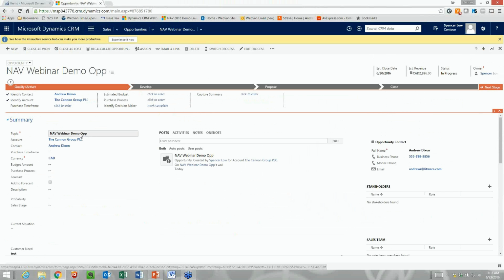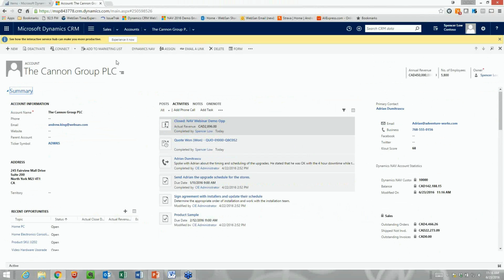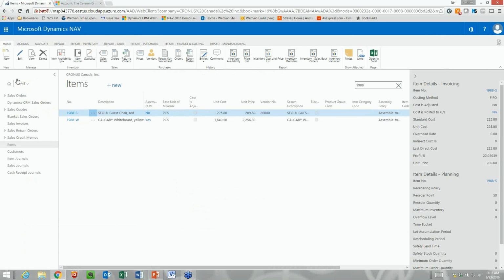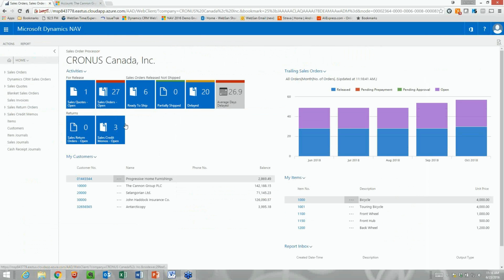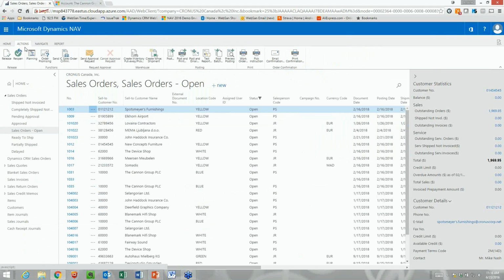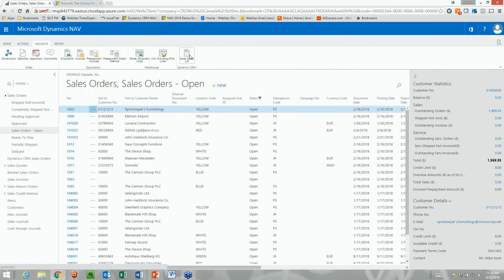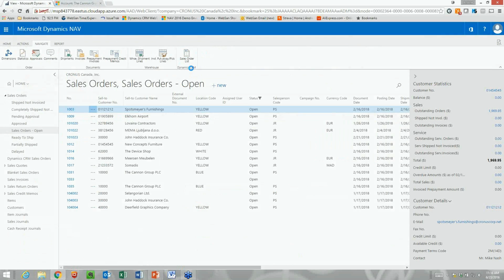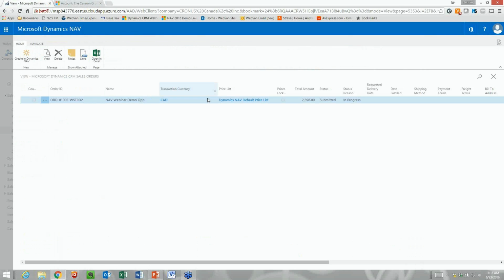And just as a side note, by the way, if we go back to this account record, one thing you'll notice is there's actually a button here that can take me all the way from the CRM account back to the NAV account, similar to how I got from NAV up into CRM. Okay, so we're going to go back to NAV here, and I'm going to look at open sales orders. And you'll notice if I go into Navigate, there's a little button over here that says show me the order list that's up in CRM. And sure enough, there's that order that we just created up in CRM.